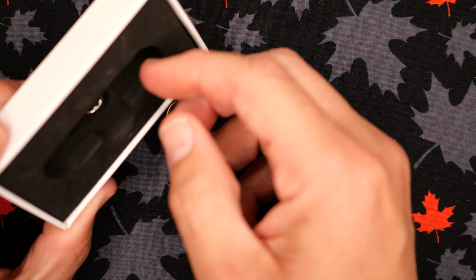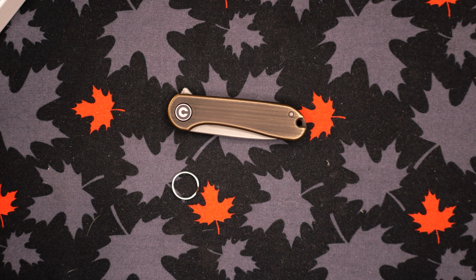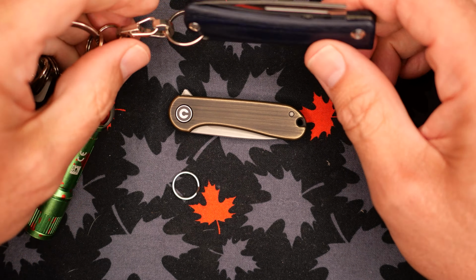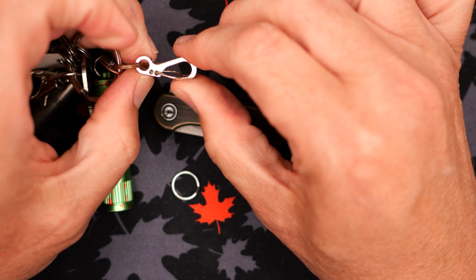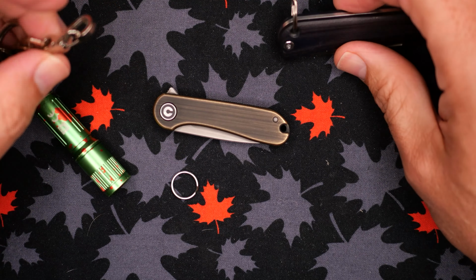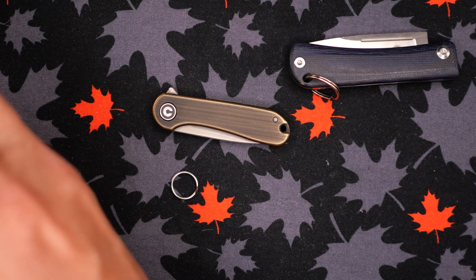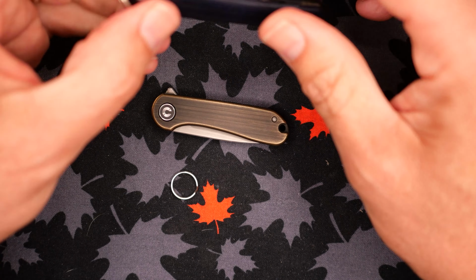Also in the case is a little split ring. Why is there a little split ring in there? Well, it's because some of us like to carry our knives on our keychains. Here's my main keychain, and I've got this Tucson that I've dyed. I like these little carabiners that I put on my keychain. And I can take my flashlight off, I can take my driver set off, which is also by Civivi, and all kinds of other little stuff. And it's even smaller than the main knife that I use.